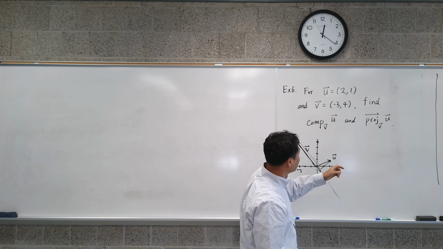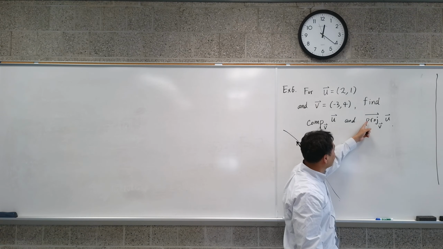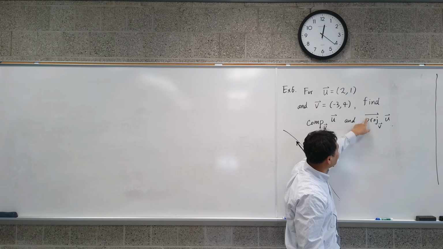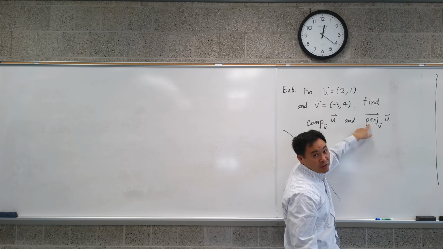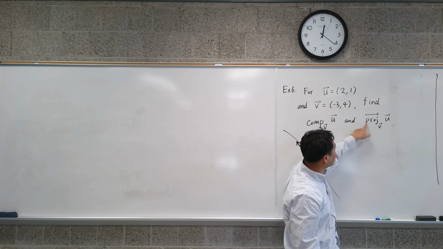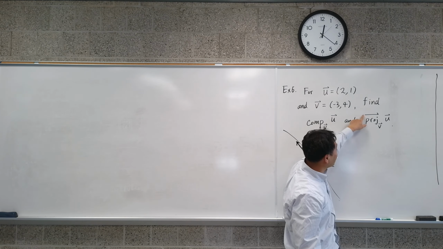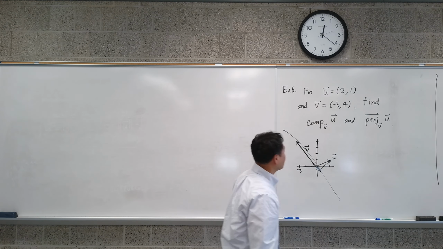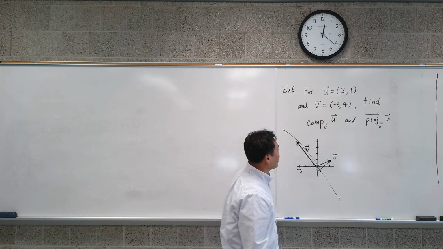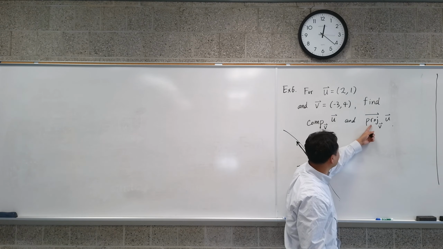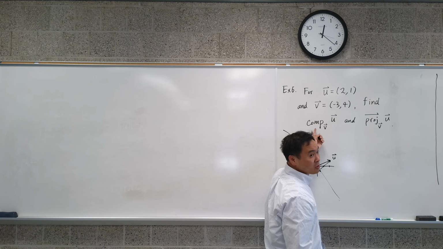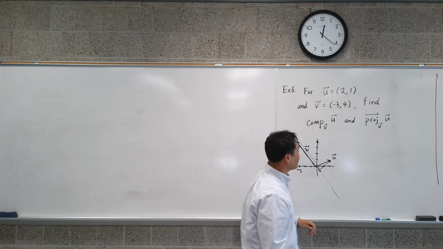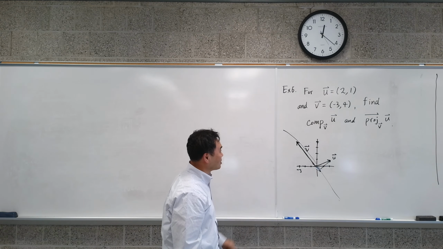In textbooks, always arrows are replaced by boldface, right? So in your textbook, you'll probably see PROJ not with an arrow on top, but rather in boldface font. Okay? Some textbooks would actually just write down boldface for this guy and regular font for what PROJ is. I find that a little confusing, so I like this notation better.